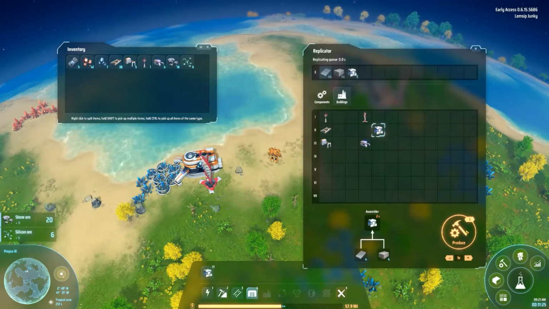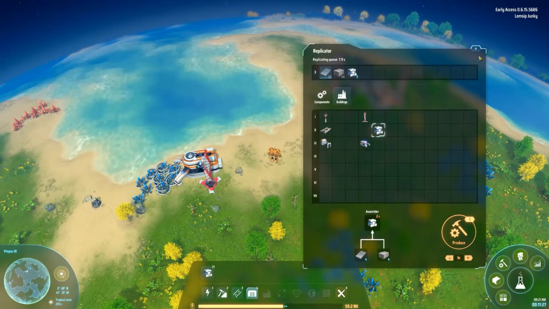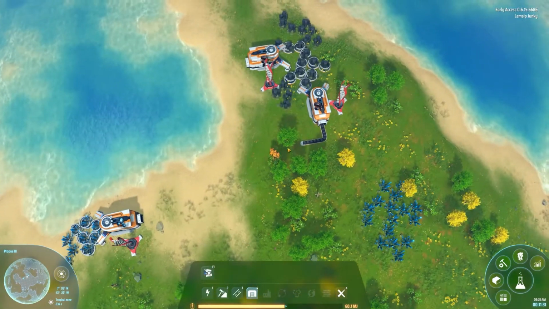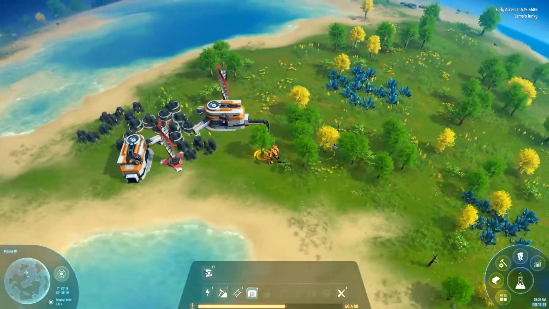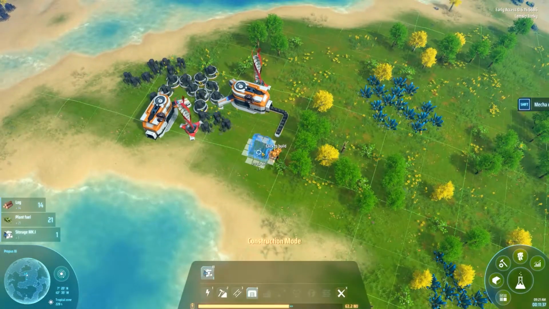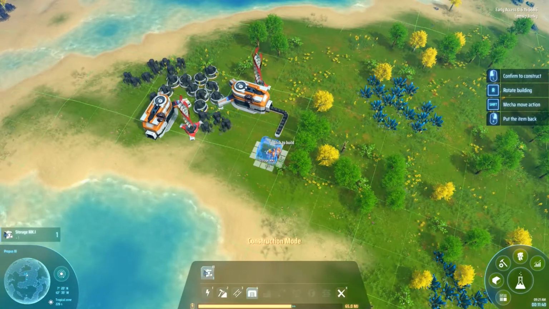Can we build one now? Fantastic. I'll chop this tree down as well as it's in the way. Okay, so we've made a storage box. Let's just pop that at the end of your conveyor belt.